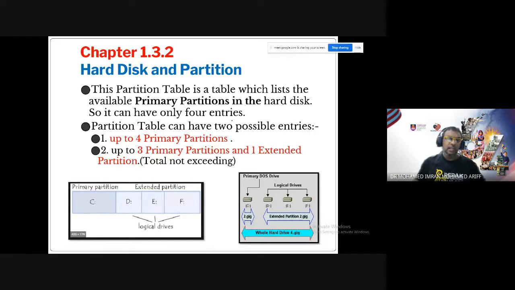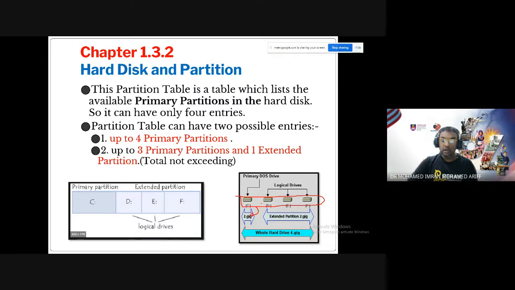Okay, these are also other examples of partition. So you can have a primary, and you can divide it into a few logical. That's also fine. Extended means this is actually a part of this. This DEF is part of the 2 gig here. So let's say the whole picture here is 2 gig, but is divided into 4.